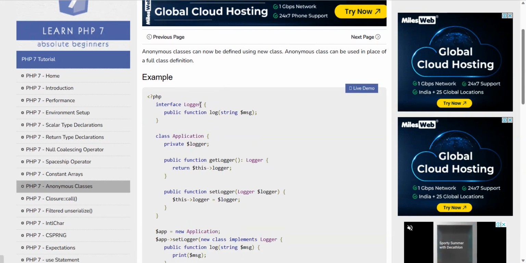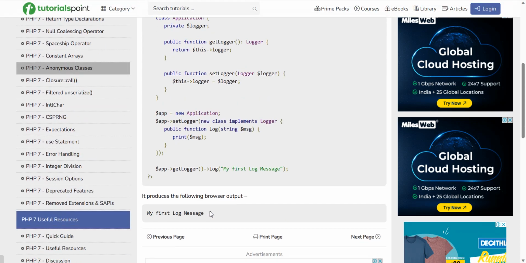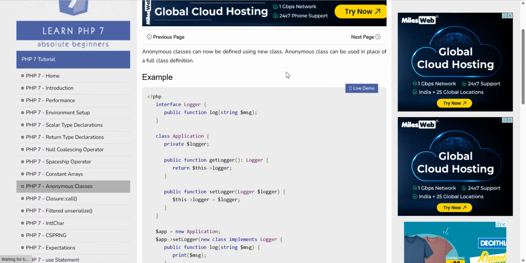When we check, we have class Application with private and public functions declared, and now we will call our setLogger function with the implement method. So our method is declared and can be used inside, defined using a new class variable. This is the only difference, and it can be used instead of a full class declaration.